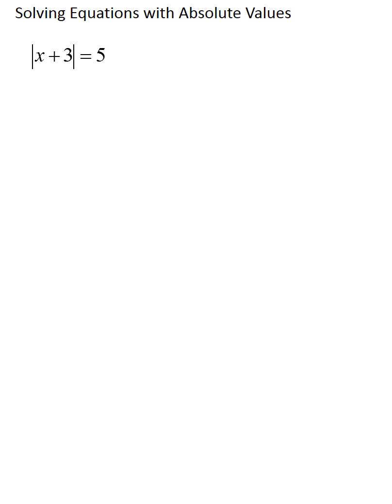Here's a strategy. Interpret the statement as a distance from 0. X is some number we don't know. Therefore, x plus 3 is some other number. And if there's absolute value bars around the x plus 3, they're saying that x plus 3 is some number which is 5 spaces away from 0.